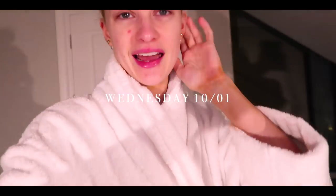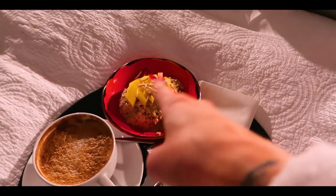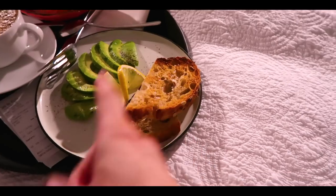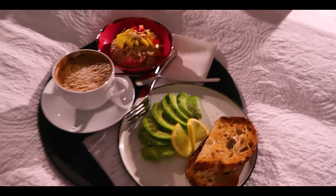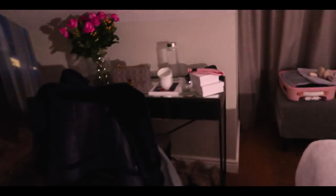Good morning guys — it's our last morning in Iceland. I think we're going to be going on a helicopter ride this morning; fingers crossed the weather stays nice so we can do that. Just had a shower — had that awkward moment where you're literally in a tiny little towel and they come to deliver your room service. This is what I've ordered: overnight oats with almond milk and mango, a latte — one of the best coffees I've ever had — and some avocado on toast which isn't actually on the menu. They were super nice and made it for me.